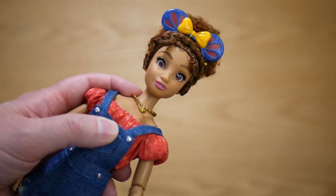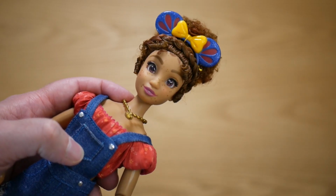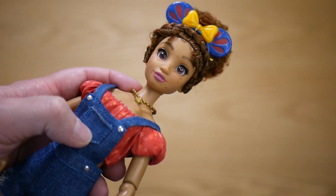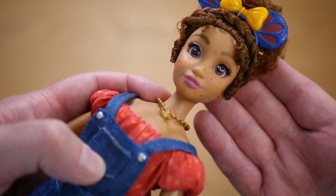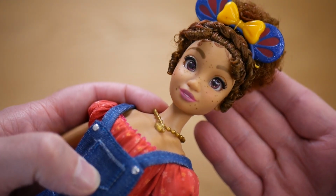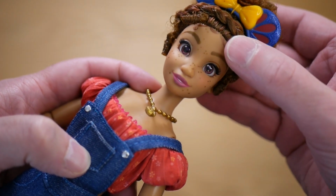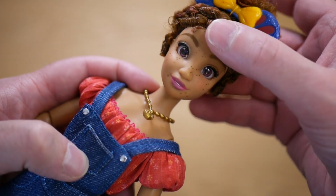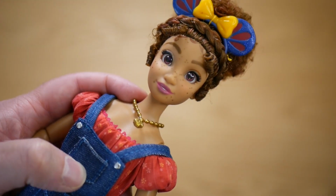Okay, so let's have a look at this girl first. This is the one from the very first wave of the dolls. She's got a really nice face, and they've given her such a pretty face. They've given her little freckles, which is also nice and quite unusual, really. With these dolls, you don't really have to worry about pixelation or anything like that.